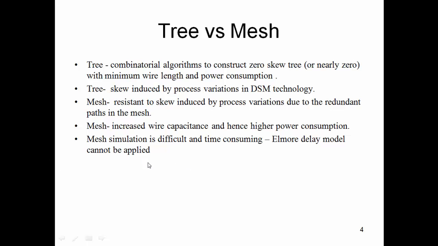The other important thing is that simulation of the mesh, before we implement it, when we try to simulate it using a SPICE tool to study the clock latency, skew, and the slew of the clock signal, is difficult because the Elmore delay model cannot be applied. If you recall, the Elmore delay model was originally proposed only for an RC tree, and it cannot be applied to a mesh.